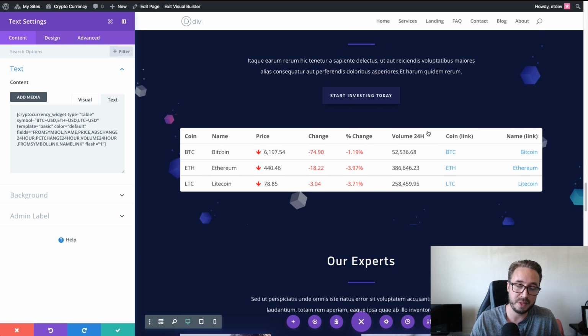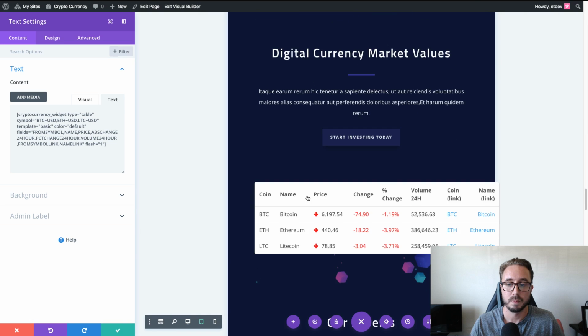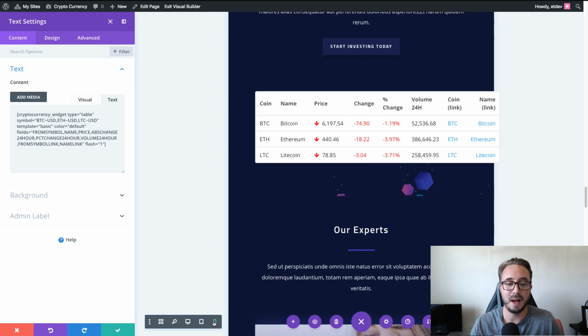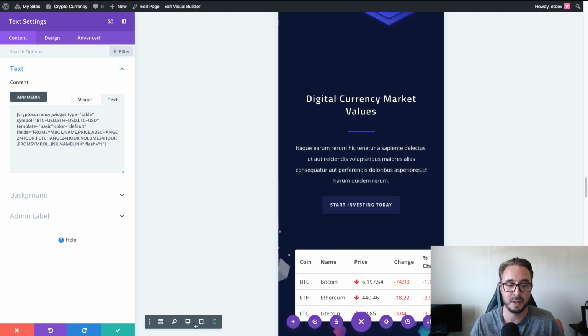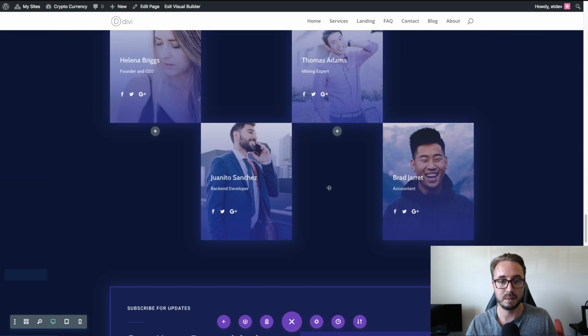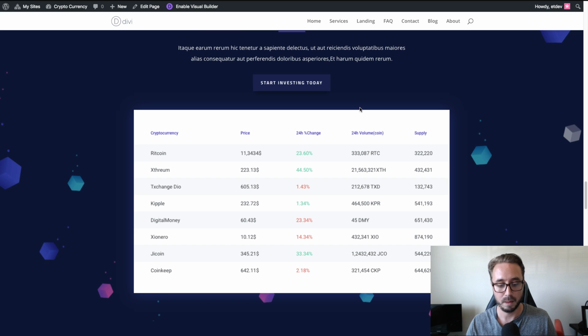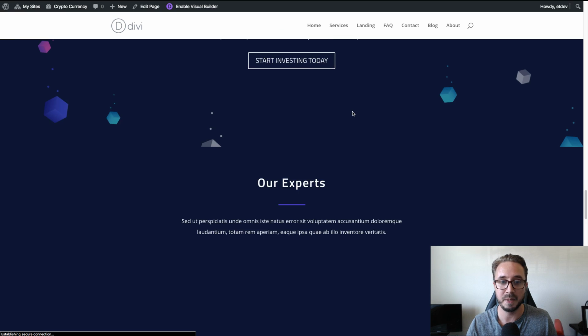And one of the things I was really concerned about is how the plugin handled tables on mobile devices. And surprisingly, it does a really good job. So let me just go ahead and give a little preview here. All right, let's go. I'm actually not sure it's going to display since it's a shortcode on the visual builder. So let's go ahead and save it out. Apologize. And then preview it on the live site. Because right in the visual builder, it doesn't look like it works, but it does.